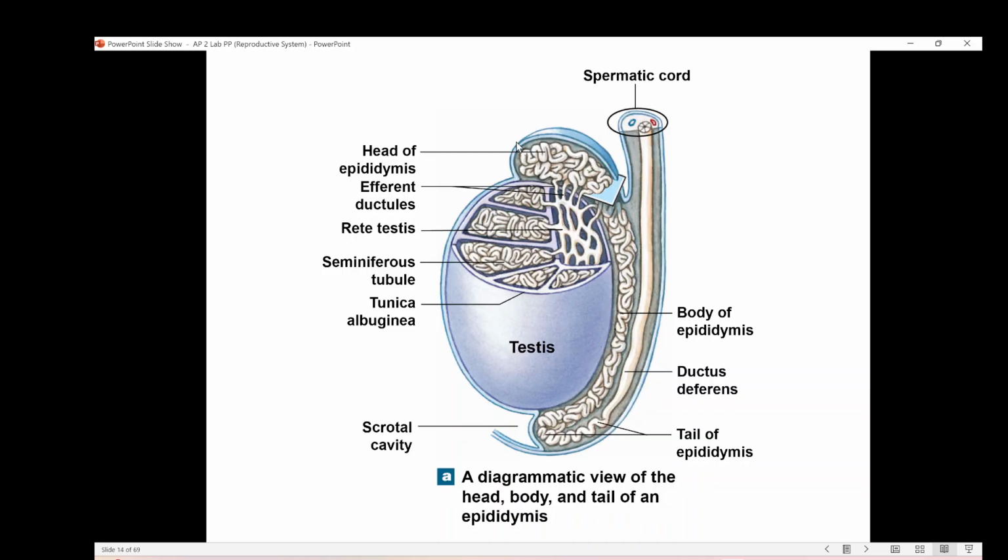So again, at the top of the testicle is the head of the epididymis. Running along the posterior aspect here is the body. And then at the bottom, the body is going to become the tail. And then look at this, the tail is going to lead to the tube that's going to bring the sperm into the pelvis of the male. This is known as the vas deferens, or you can see here called the ductus deferens. We have a bunch of different names for it. Vas deferens, ductus deferens. There's a few other names also. So what's important on this slide is the head, the body, and the tail of the epididymis.